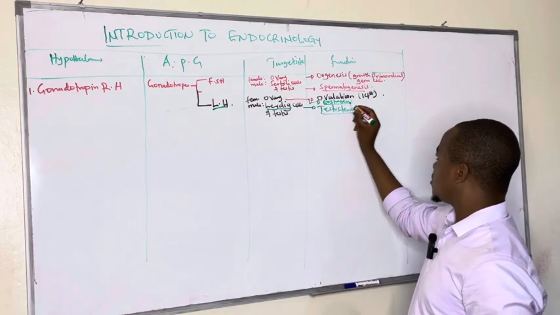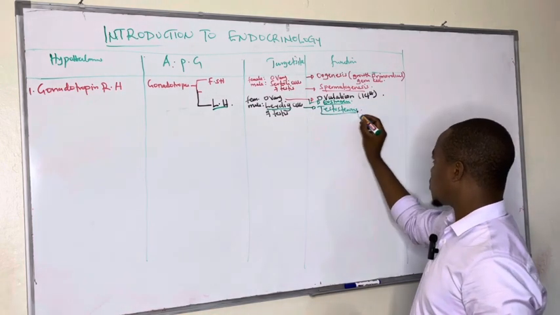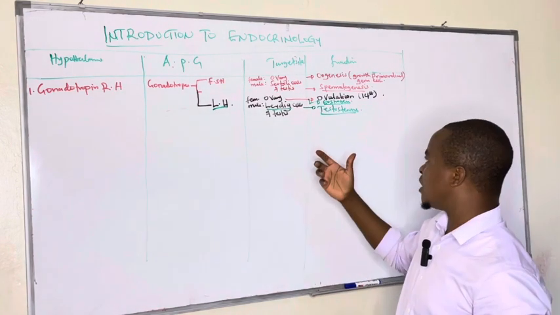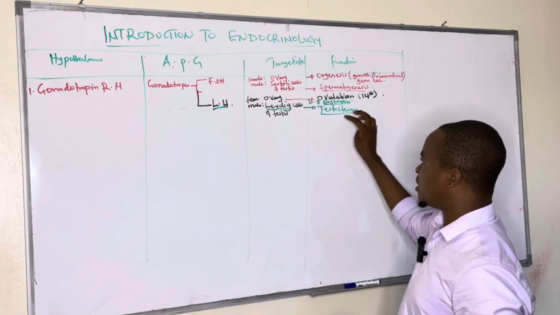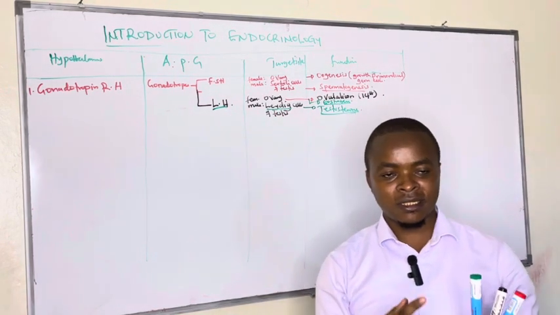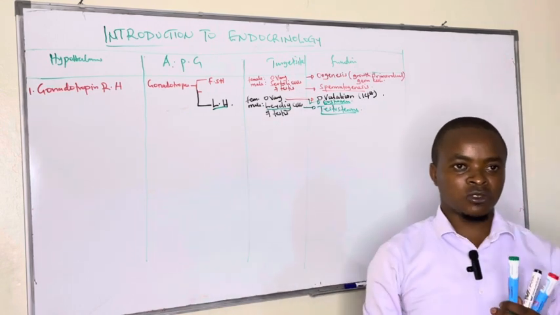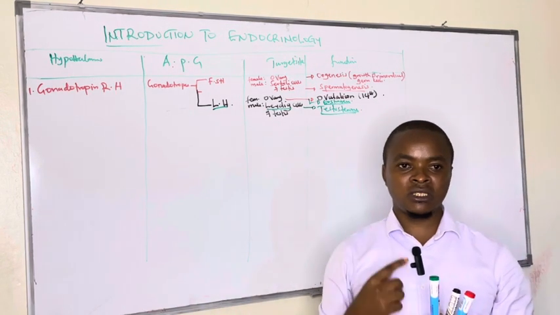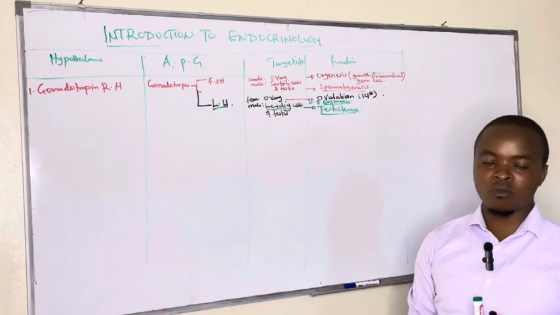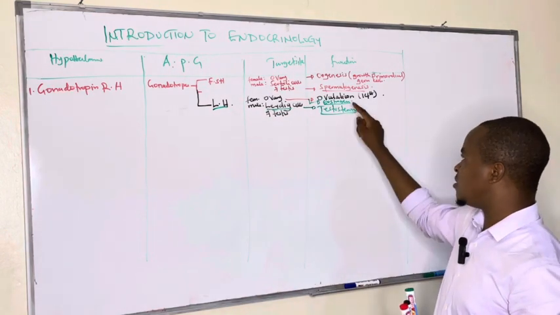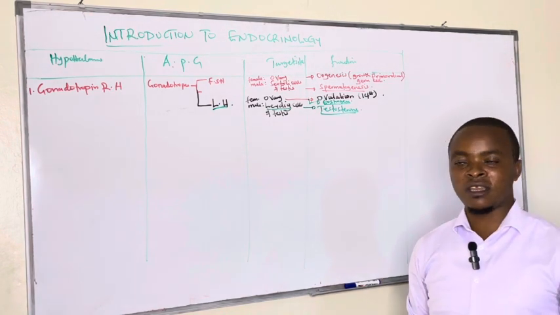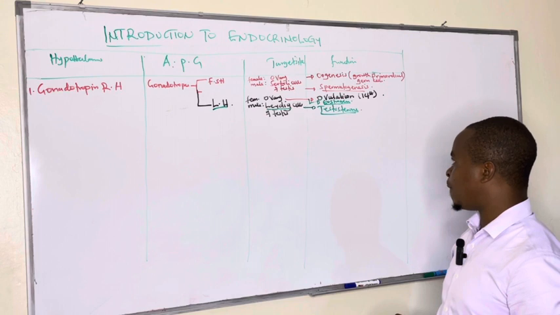So estrogen in female, then testosterone in male. And apart from that, we shall also see the functions of these hormones. The function of luteinizing hormone is production of androgens. In male, that is testosterone majorly, then in female, it is estrogen. In female, it is a principal hormone, whereby the luteinizing surge also stimulates ovulation during the 14th day of the menstrual cycle.